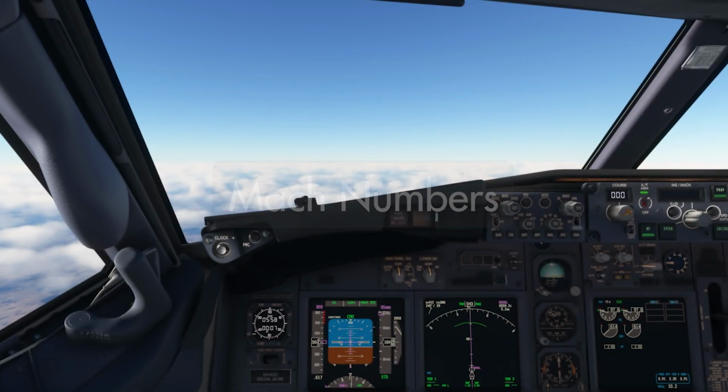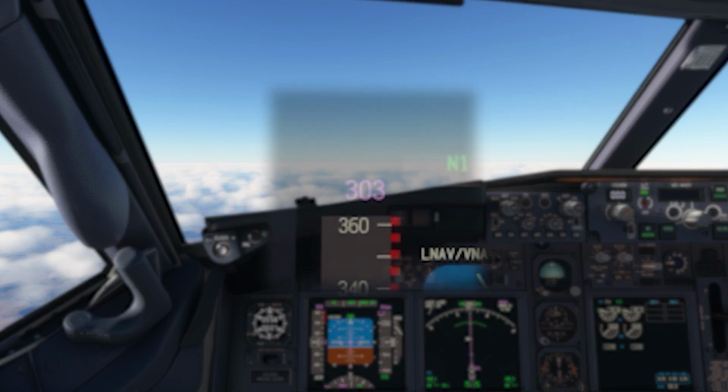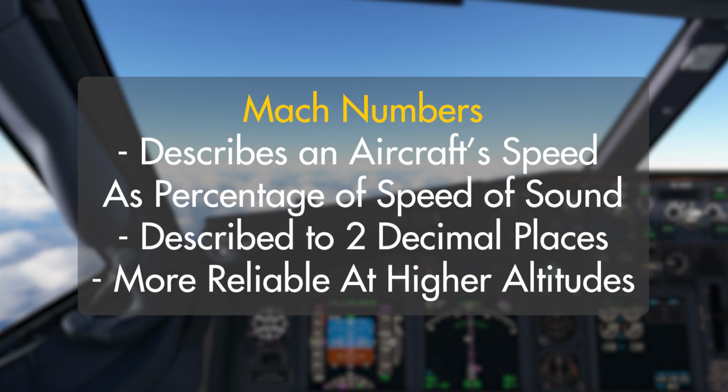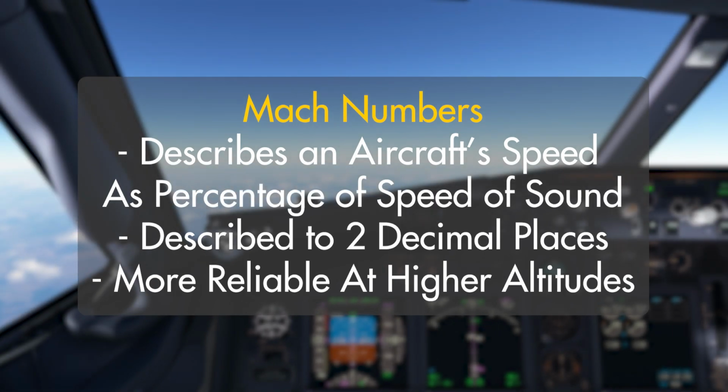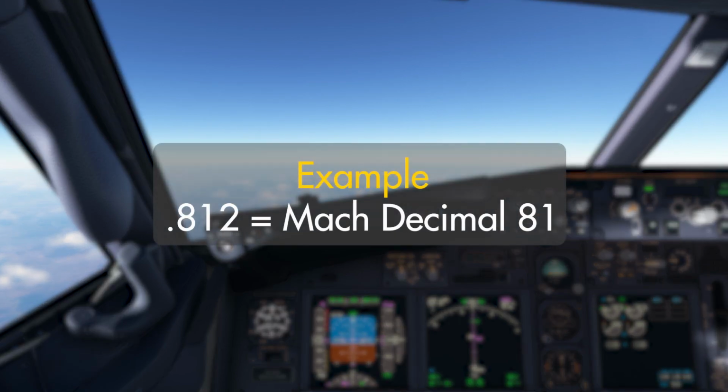Sometime above flight level 250, your aircraft speed selector will change from using the indicated airspeed to Mach number. But why? To put it simply, at higher altitudes, Mach numbers are a more reliable measurement of airspeed. The Mach number itself is a measurement of the speed of sound. For example, if Mach 1 is the speed of sound, then Mach 0.81 is 81% of the speed of sound. The more you know. Controllers during cruise may ask for your Mach number, only provide the first two decimal places.